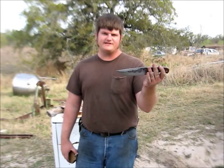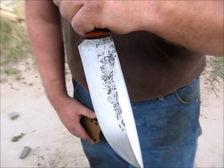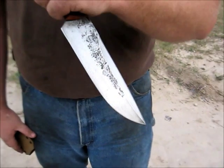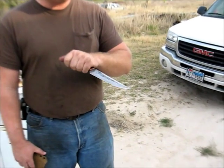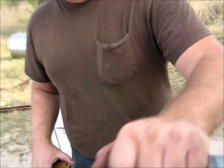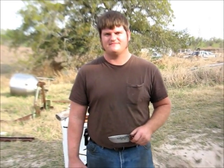And with a double edge configuration like that, it works well for pikal techniques. It's a bit large for a pikal knife. Most of them are two, three, four inches long, but the same techniques can pretty much apply for this. In addition, a lot of pikal knives are single edged on the back side. With this, you've got forward attacking motions as well as reverse pull motions. So pikal techniques apply as well as any other reverse grip fighting techniques, and then just normal utility and blade forward fighting techniques. So pretty versatile depending on how you want to use it.